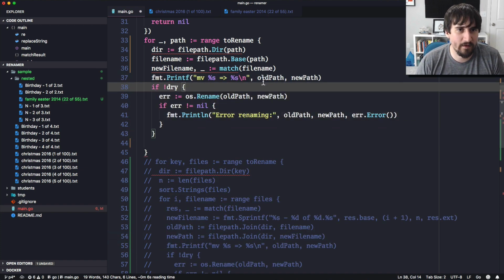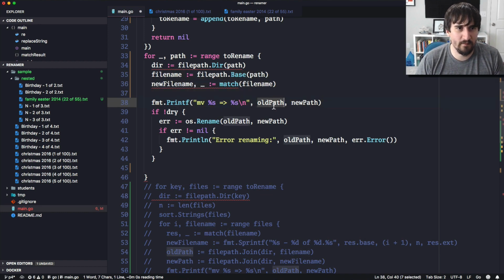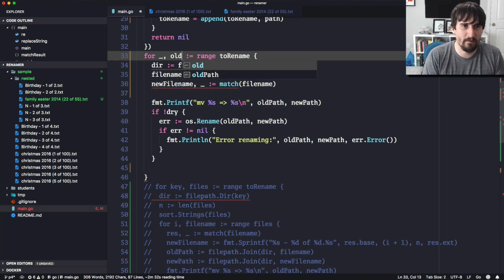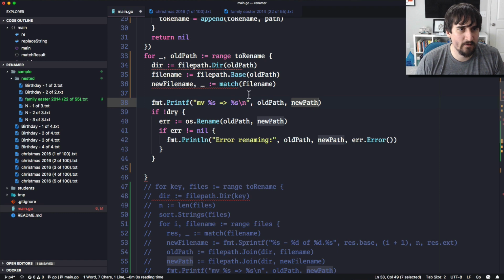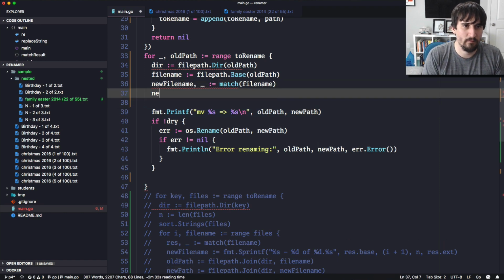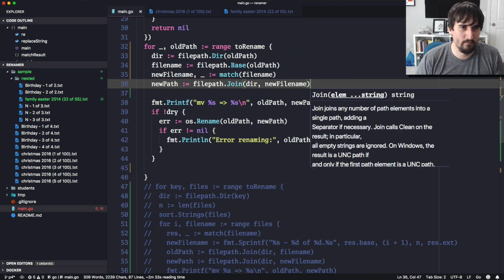Comment this out, bring it back. So we're going to say path is going to be, I can actually make this old path because that's actually what this is. And then new path is going to be filepath.join dir with the new file name.